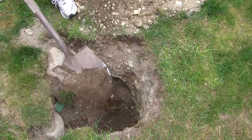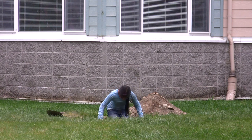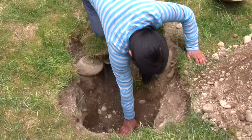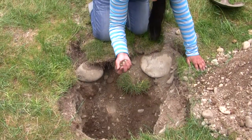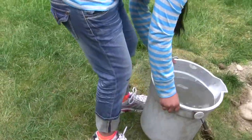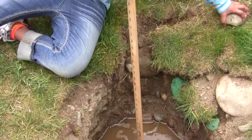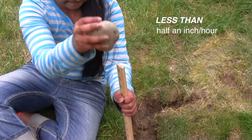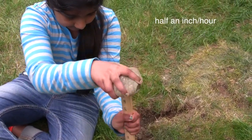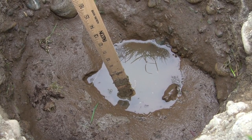Next, you have to test how well your soil percolates. Dig a small hole about two feet deep and observe the characteristics of the soil. If it's sticky and smooth, you've got clay — that's poor draining soil, not a good place for a rain garden. If it's gritty and crumbly, you have sandy soil — a great place for a rain garden. Fill the hole with a foot of water or so, drop in a measuring stick, and see how long the water takes to fully drain. Use a timer. A rate of less than half an inch per hour is not so good — you're going to have a soggy rain garden, and mosquitoes. A rate of half an inch per hour or better means you have well-draining soil. The percolation test is a crucial first step.